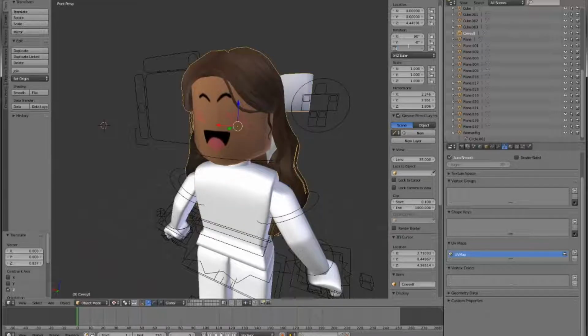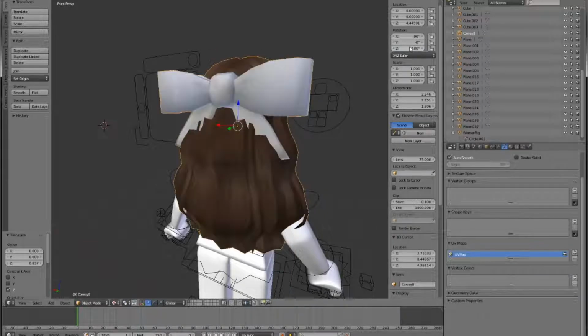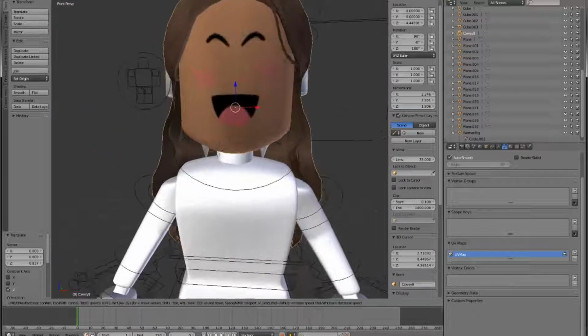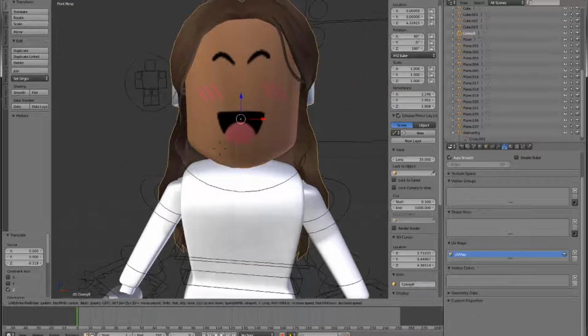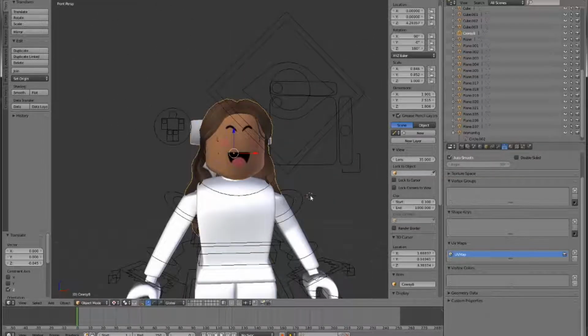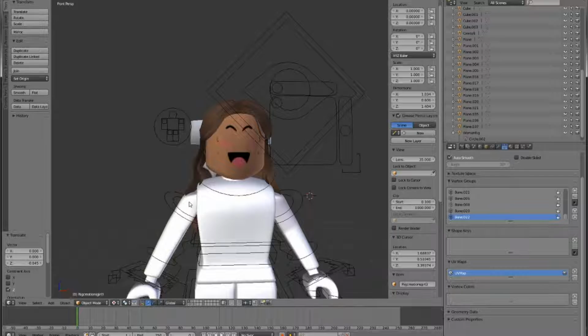And then here, we're going to do in the Z, 180, so it turns the head around. Now I'm quickly just going to reposition the head. I also think it's a bit big, so I'm just going to size it down. Next, our character has no clothes or body or whatever.